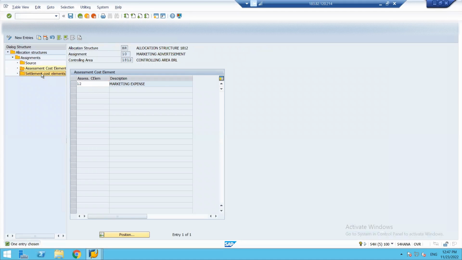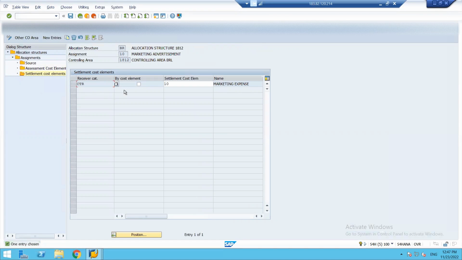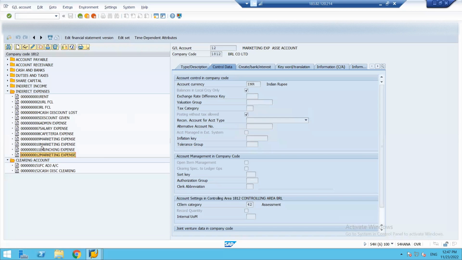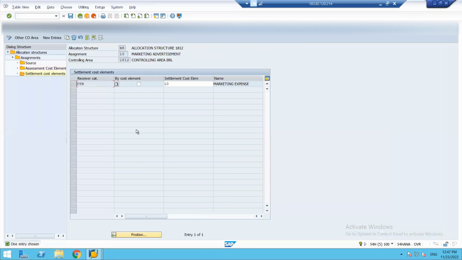And then settlement of the cost, the final settlement will be done as per the cost center, and the final settlement will be done in accordance with the secondary cost element, that is 10. And the 10 is my cost element category, 21 is for internal order settlement.